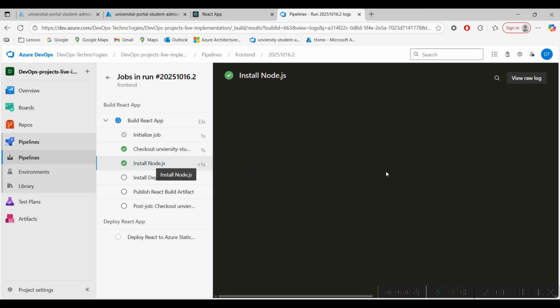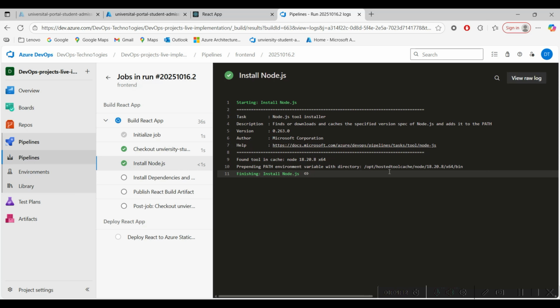You can check the logs of all the steps in the build stage.